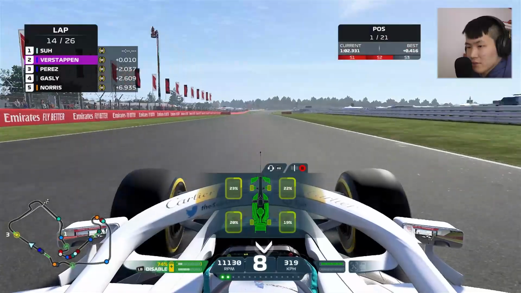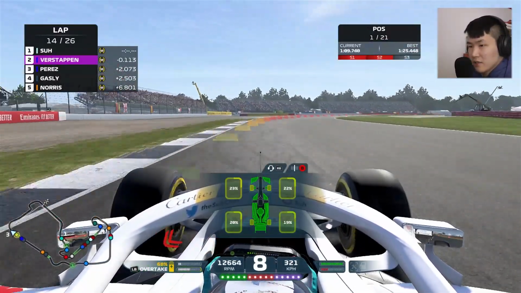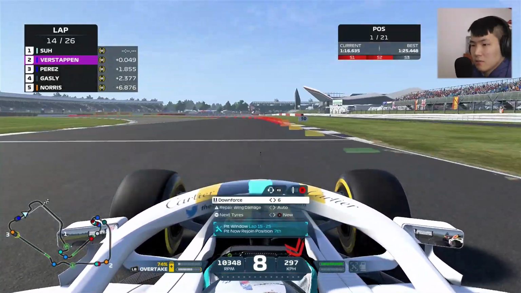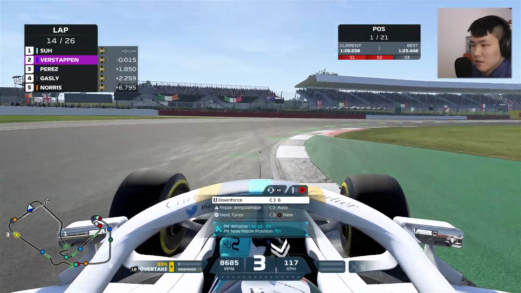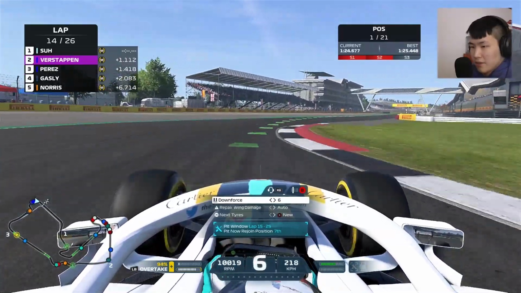Alright, here we go. I think Max Verstappen's gonna get us here. Gonna guard the inside line, send him wide. Oh, he collided. He turned into me. Oh my god, you idiot. Ran me from behind.